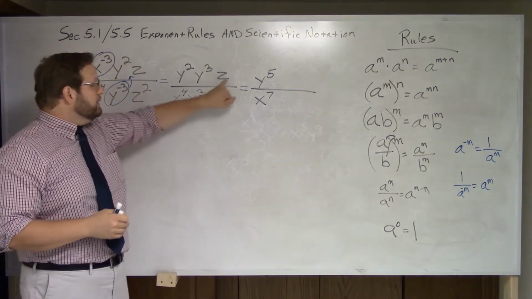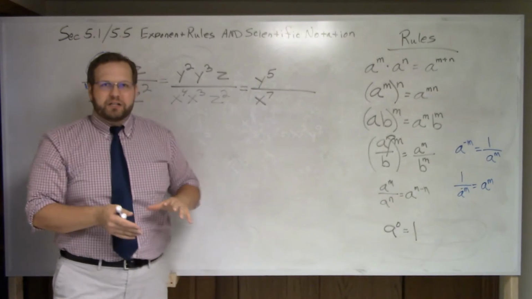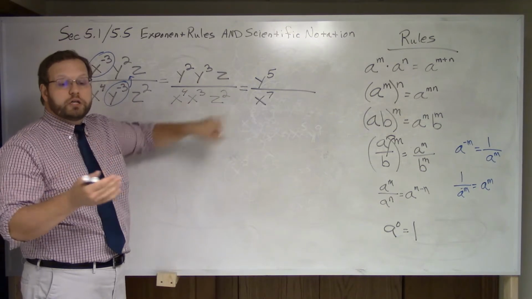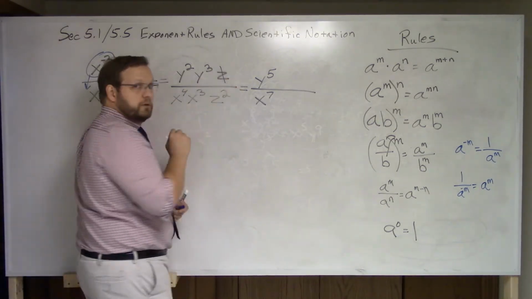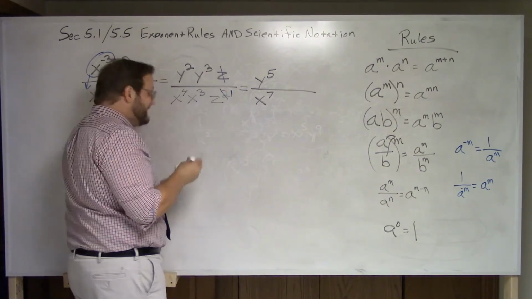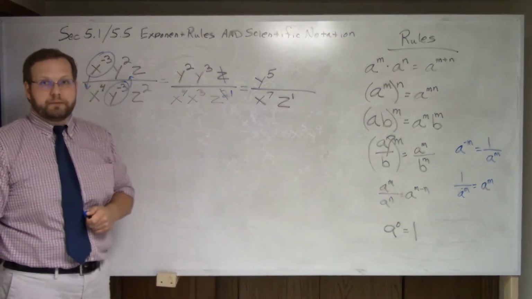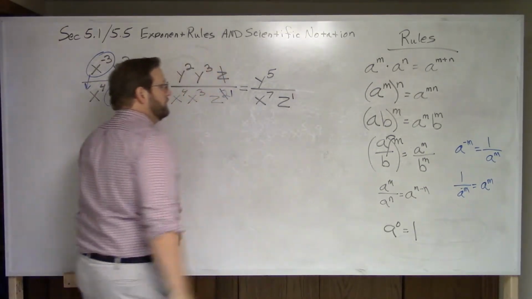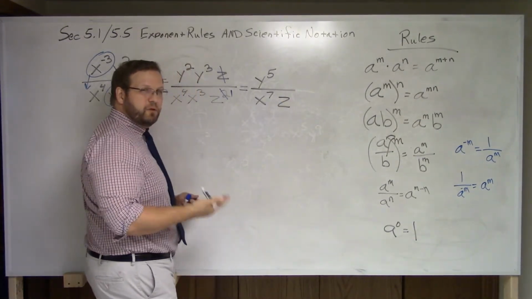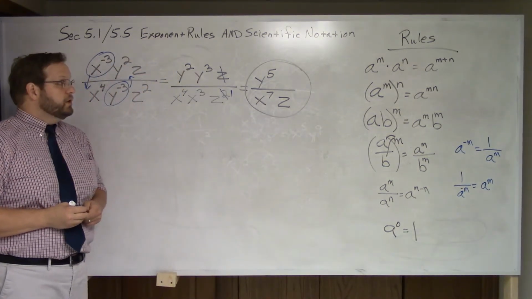So I could take 1 minus 2, but then I get a negative. If I get a negative, then I got to flip-flop the fraction again. Let's avoid that. Instead, I have 1 versus 2. Who's going to lose? 1 should lose. But how many are left after they take someone with them? Just 1. So that z, there's still 1 in the bottom. And there we go. If you don't want to put that 1 there, you don't have to, but it's not hurting anything if you like keeping track of all that. And there's your final answer. So, let's look at a couple more.